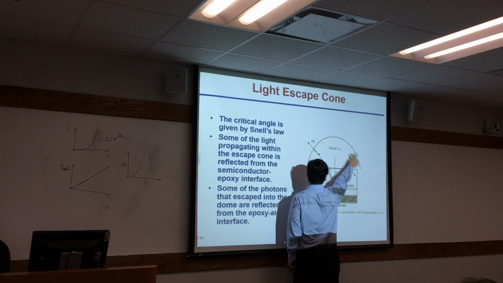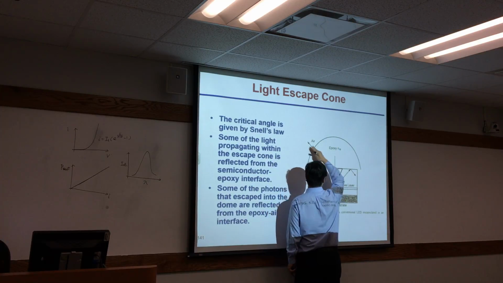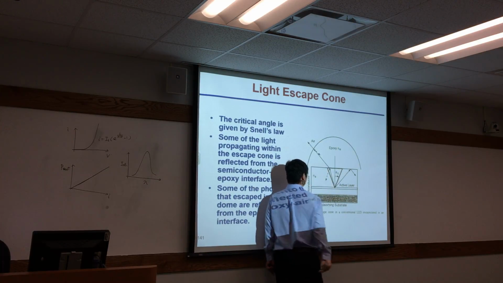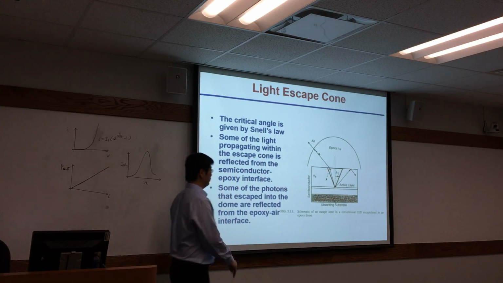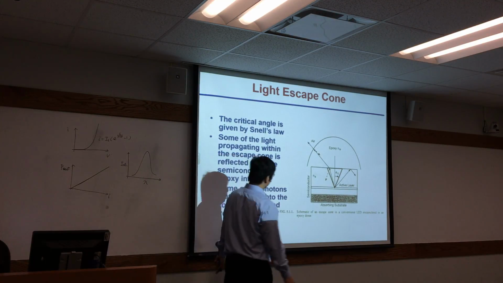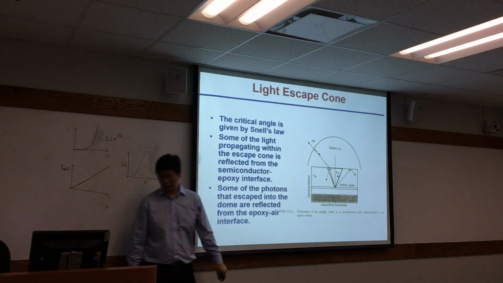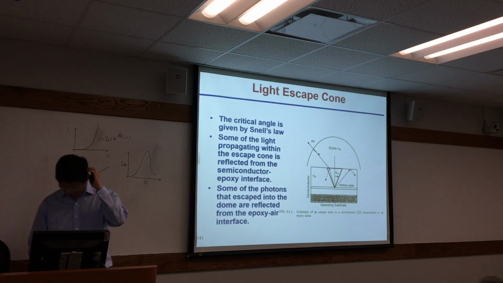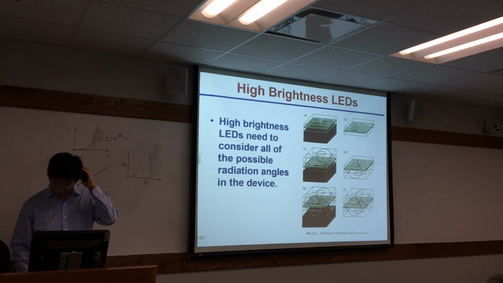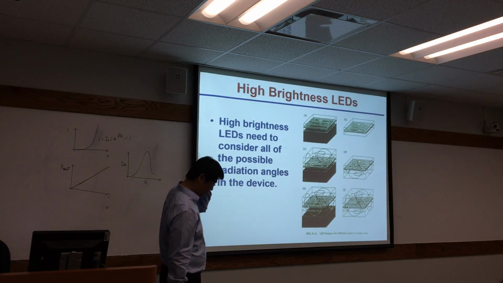The second thing is here, we can design the shape over here. So we can tune the emission profile over here, and we can extract the light at this boundary. But we have to describe this problem at two scales. One is on the LED chip, one is on the packaging.